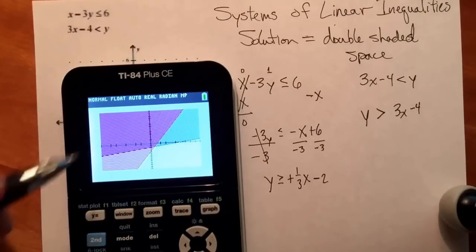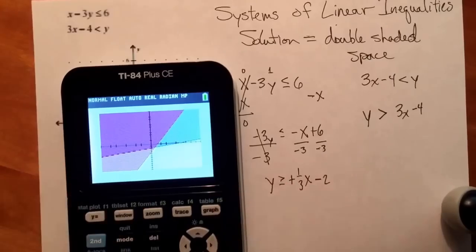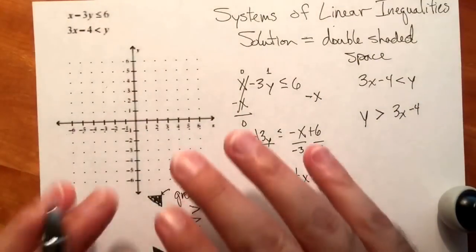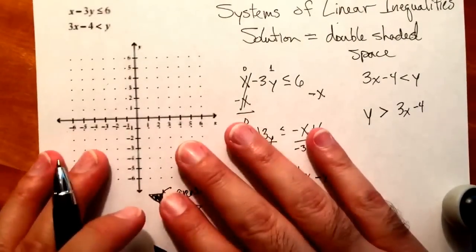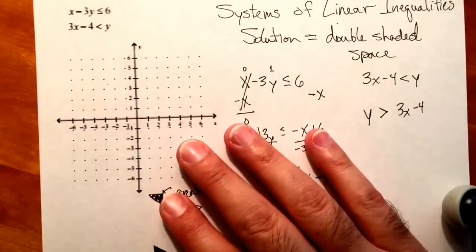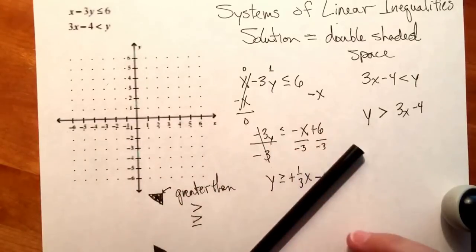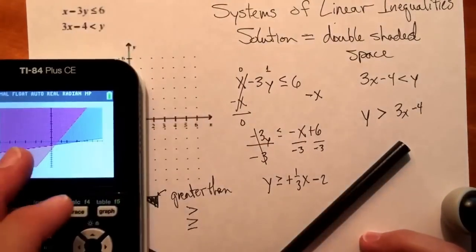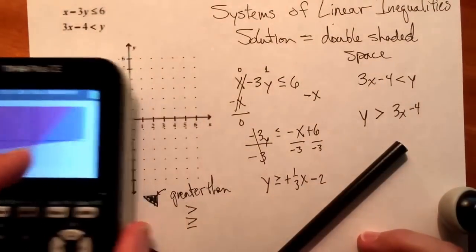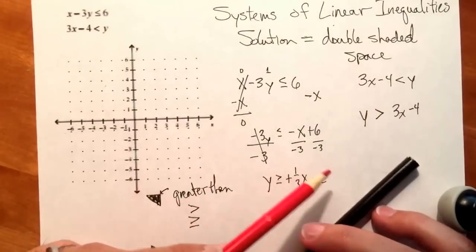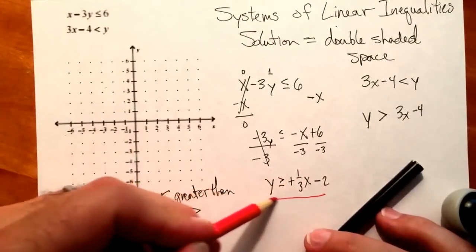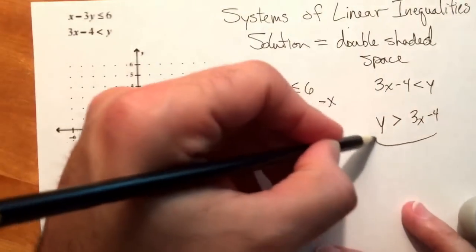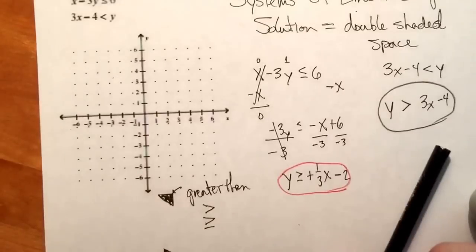Now in today's work, what we're going to be asking you to do is check on your calculator. You can use a calculator to do this, but then I'm going to ask you to actually graph it on a piece of paper. I've got a couple of map pencils, and you can borrow map pencils from me in class. We need to verify that we can make it look just like the graph here. So I'll graph this one in red, and I'll circle this one in red. And this one, what color is this? This is black. I'm going to color this in black. I thought that was blue, but I picked black anyway.